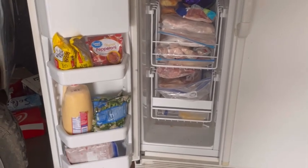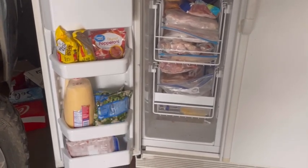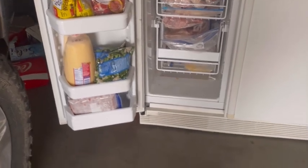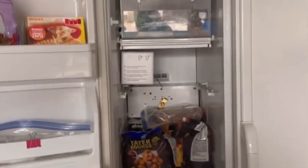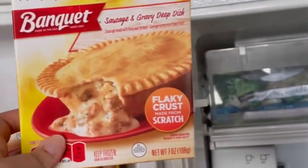I still have eggnog that I froze. I didn't show you those frozen vegetables. There's hot dogs down there. There's even some emergency candy bars back here. When I get them for like 50 cents, I just throw them in the freezer in a place where no one can see them. And usually it's Caitlin or I, when we really need some candy, I come out here and get some. I also had gotten these for my teenage son, but he wasn't interested in them, so I need to take them in the house, make them for Clayton for breakfast one morning.